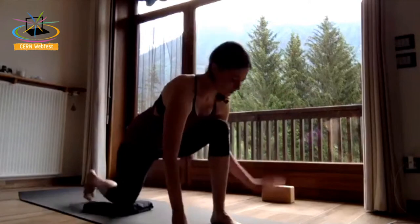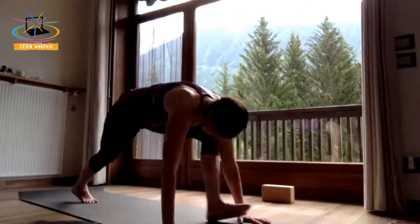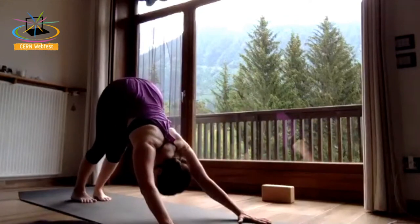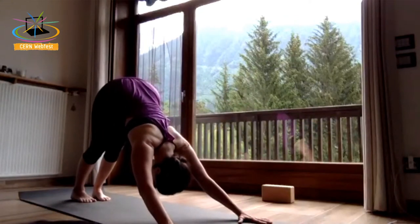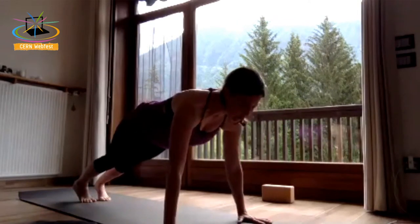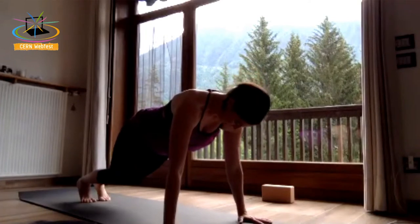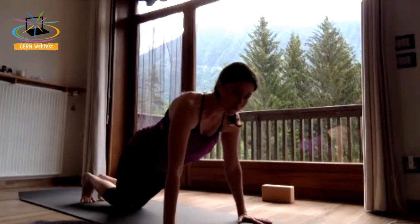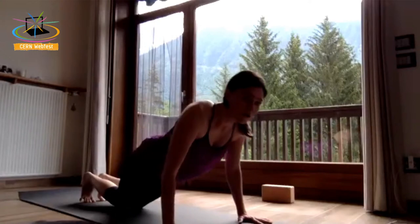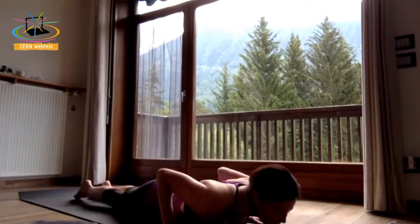And then both hands onto the floor. Setting the towel aside, shifting back, downward dog. Exhaling here. Inhaling for plank. Again, core engaged. Belly button lifts towards the spine. And then you can set the knees down. The ones who have been doing yoga before, they can go all the way down with this, without setting the knees down. And then we do the same as before.